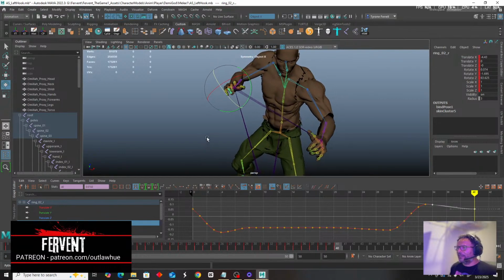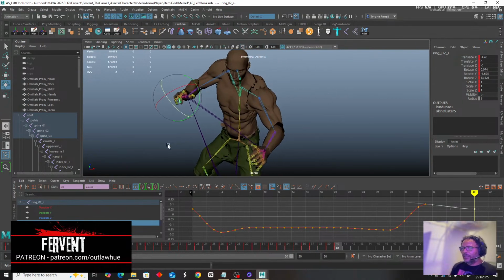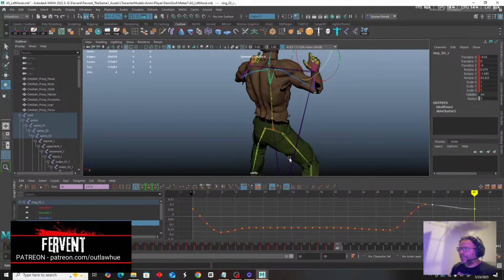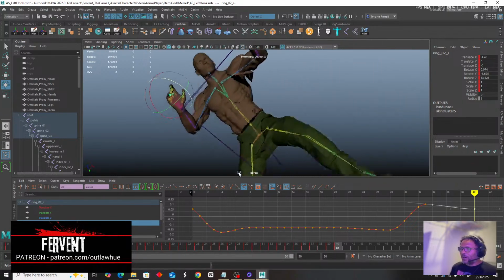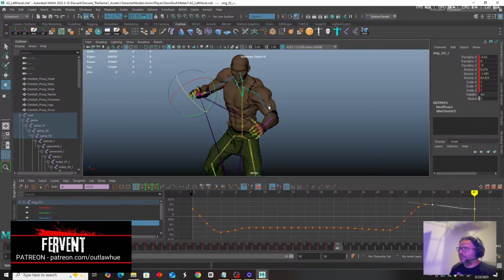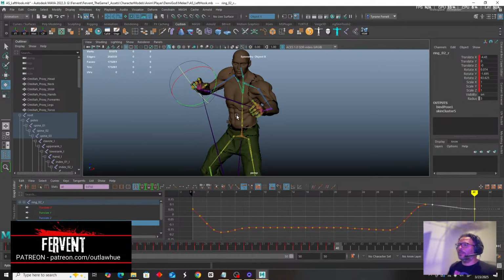So they want to see that final model detail. Everything's nice and clean. However, in reality, as a solo dev, I don't have time to really clean up everything and pop it out there for getting people to check it out on social media. So I'll use a proxy model because I think one, it's more forgiving for people to see this. It has some detail. It gives you a pretty decent look at what the character is going to look like. And two is that it's just easier to deal with.